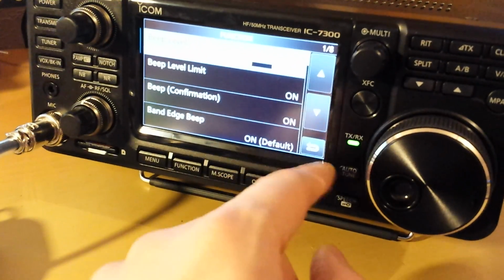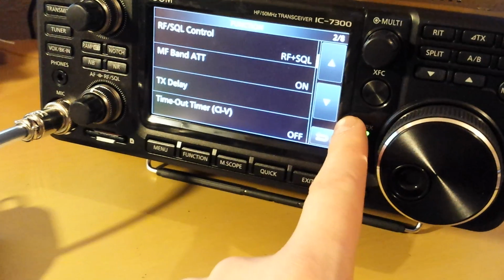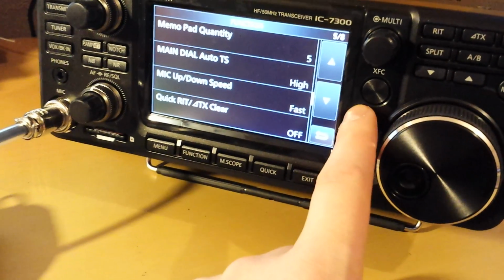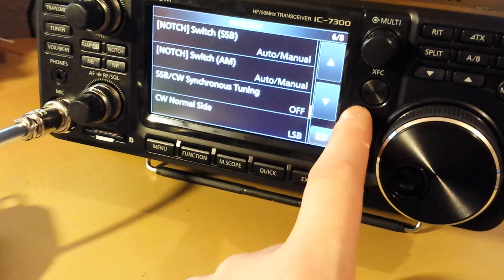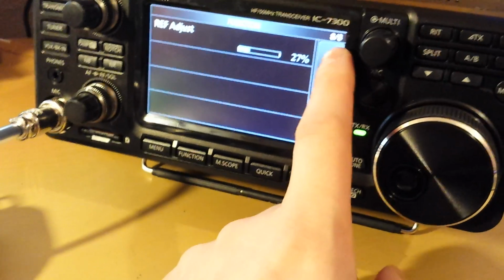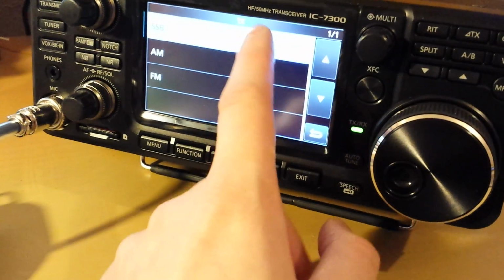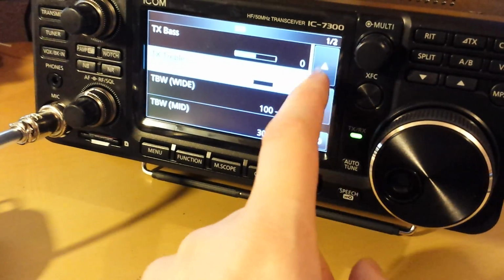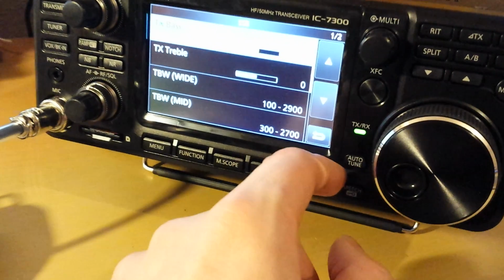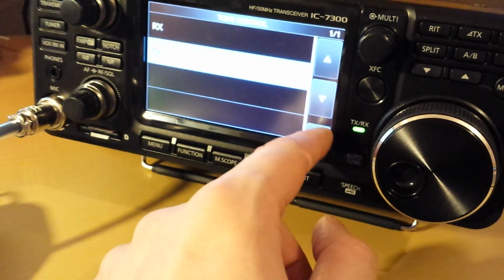In functions, beep level, band edge beep, so it also tells you where you are in band, where you're out of band. Everything is here: split, tuner, speech, keying, microphone, all the settings. I've seen somewhere here settings also for tone control, TX, SSB, and that's where we can change the settings. So we have transmit treble and transmit bass, which we can tune. First is bass, then treble. Useful. Same for the receiving side of the radio.